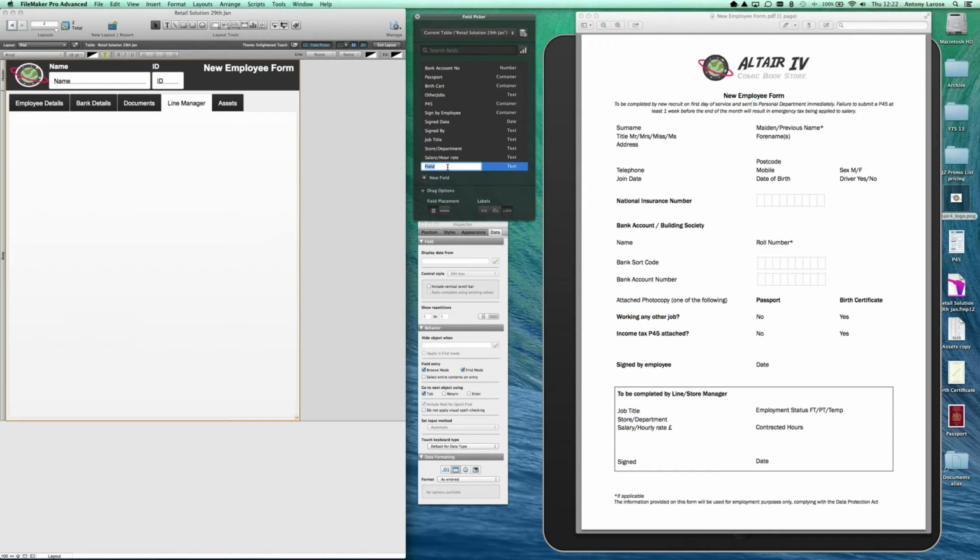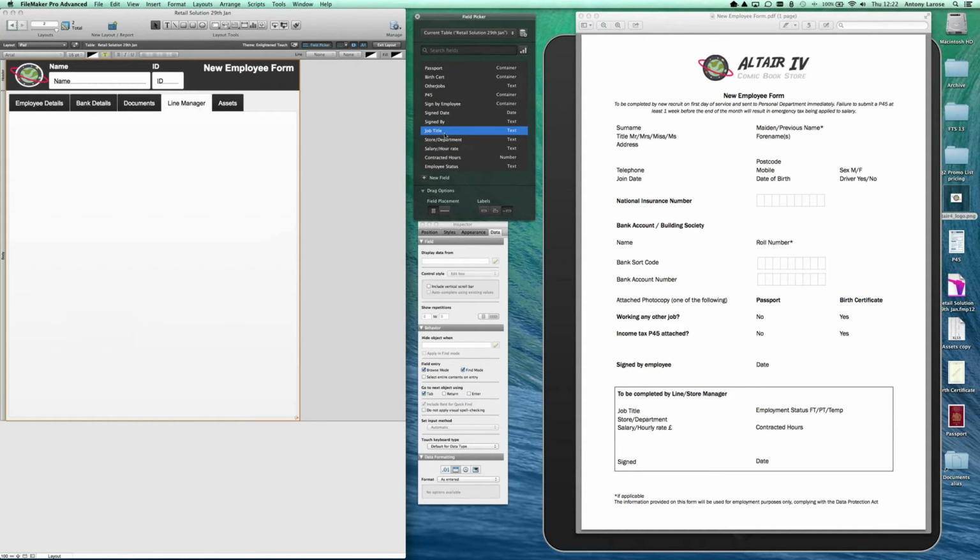Add that field. So then we're going to do contracted hours, and we're going to do status. Employee status, that wasn't it? Great. So now contract hours, make that a number, hourly rate. You can make it a currency field, but we'll see how we get on with time.